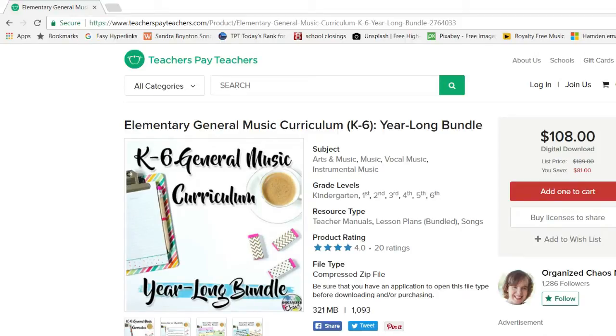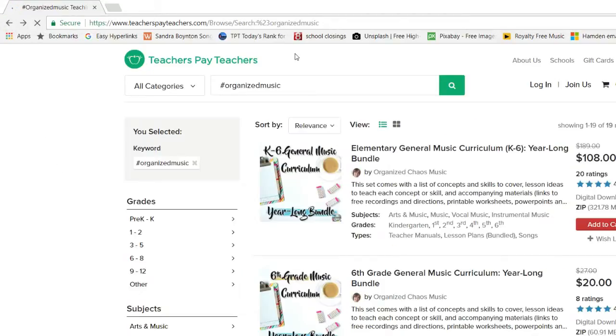So first of all, you can find my general music curriculum sets on Teachers Pay Teachers by going to the Teachers Pay Teachers website and searching for the hashtag organized music. If you do that, you'll see that there are actually lots of different sets available.